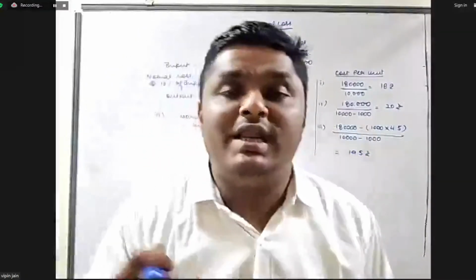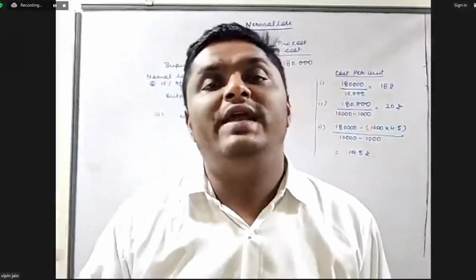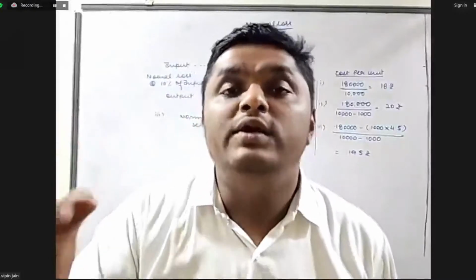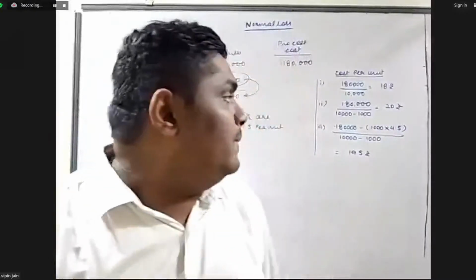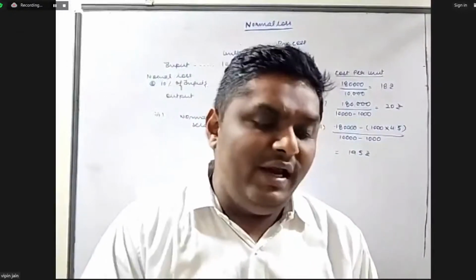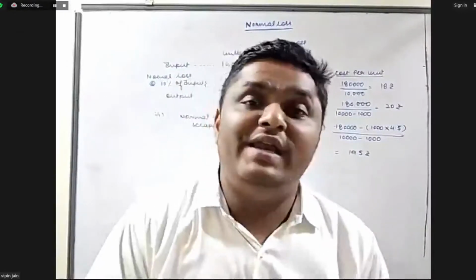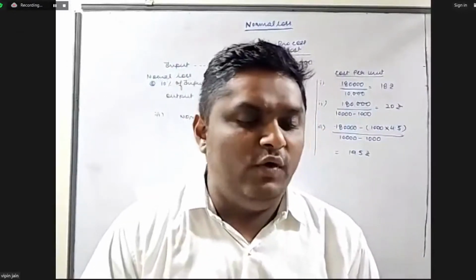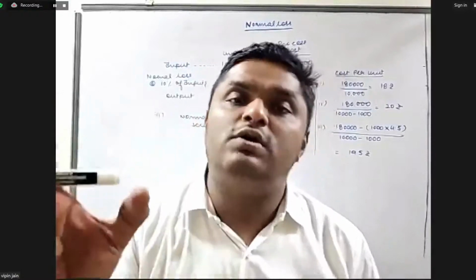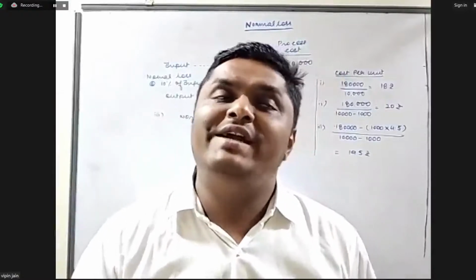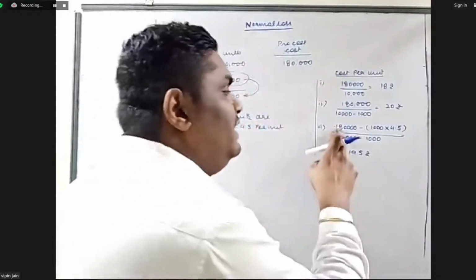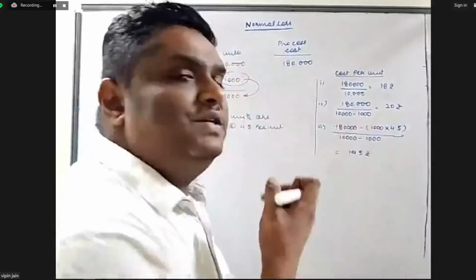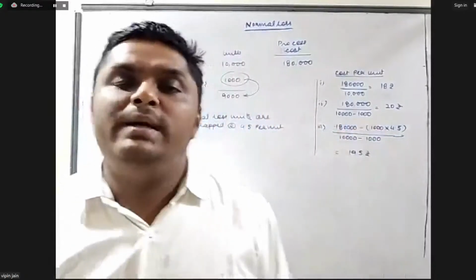So in short, if some scrap value is realized on sale of normal loss, it will be reduced from the process cost. Now how much is our net cost? 1,80,000 minus we are getting something from market, that is 4,500. So our net cost of the process is 1,75,500. That is 180 minus 4,500. So this is the concept.